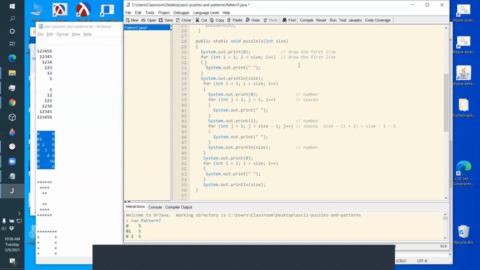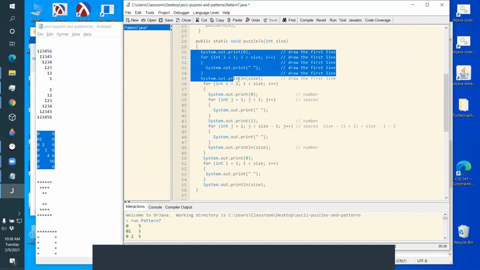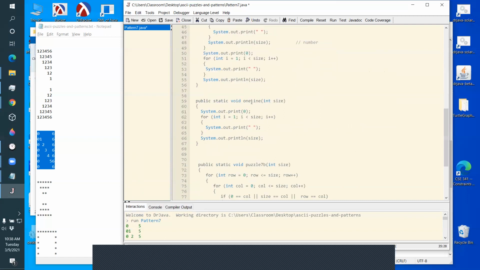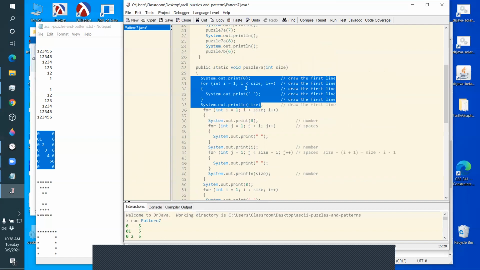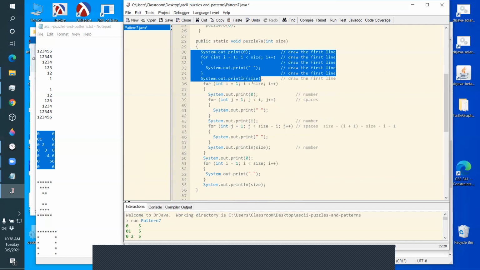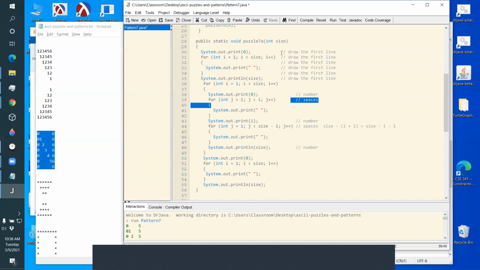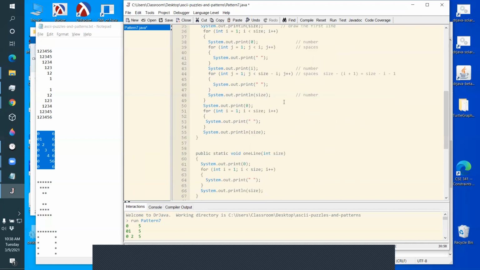You don't want to do this, I'm drawing the first line. I'm letting you know that this is all drawing the first line up to here. Okay. Now that's not making anything better. Okay. So all that drew the first line. Well, it's way better to have it just called a function, one line. See, that's why learning to organize things in methods can make things a lot nicer.